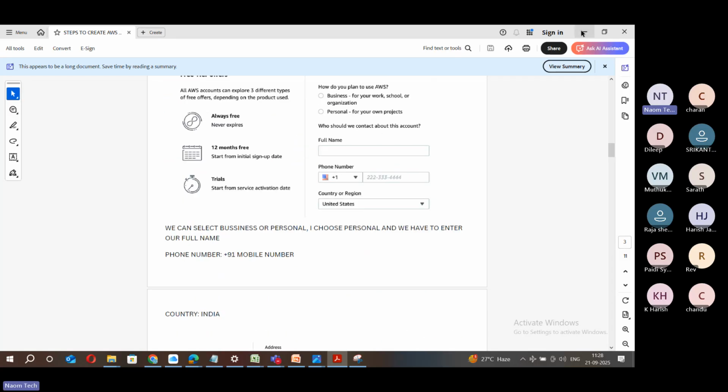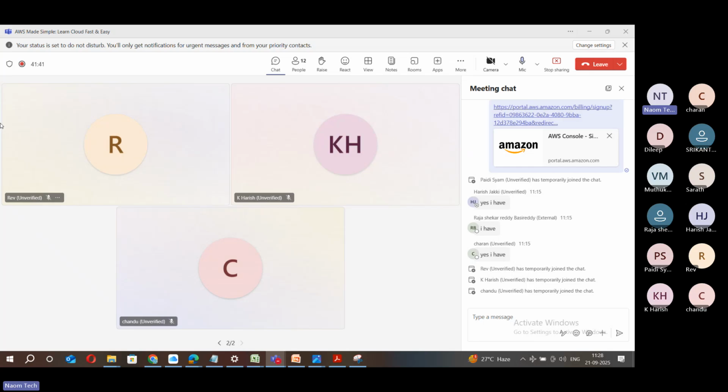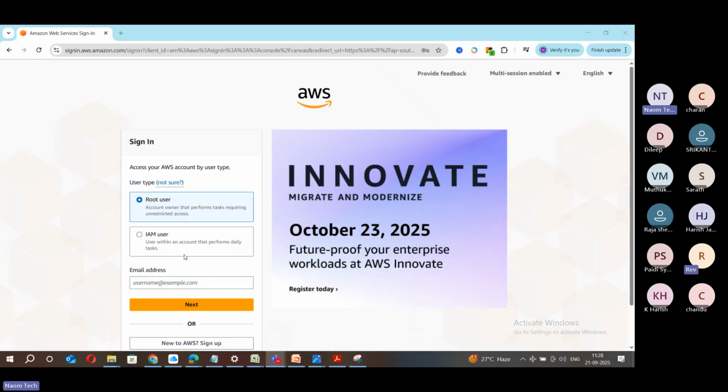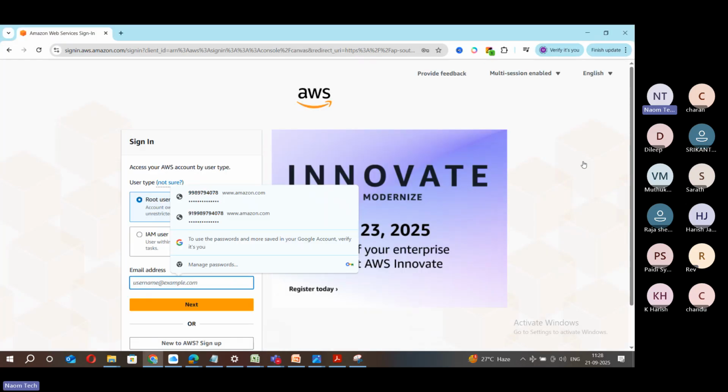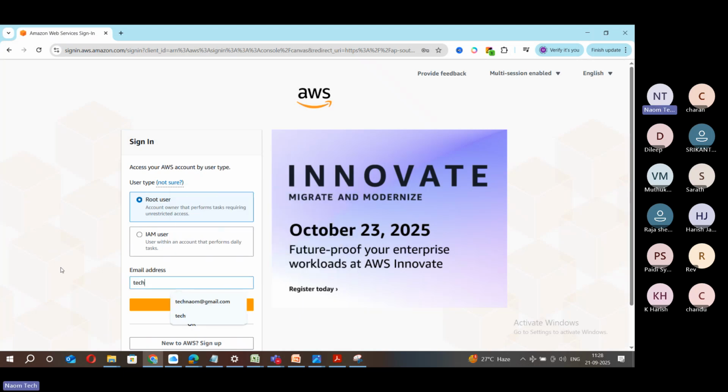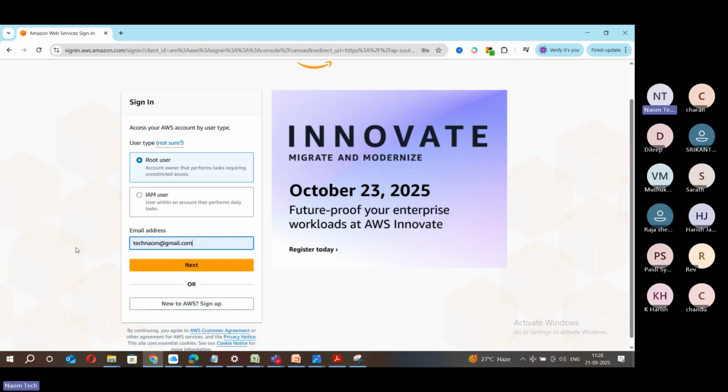So create it. But my kind request is: make sure everyone attending these sessions has that AWS account so that you can practice along with me. It would be helpful. That way you become hands-on while we are having this session itself. Else, you quickly forget everything, because without much hands-on practice, this doesn't last for much time. I'm saying that from experience.